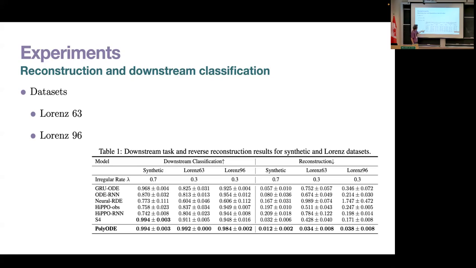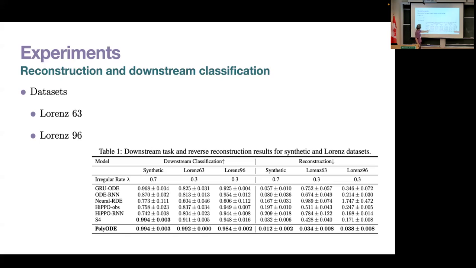I basically compare with different ODE flavors, but also with this HiPPO network, which is the original line of work that proposed to use state space models based on sliding windows of orthogonal polynomials.